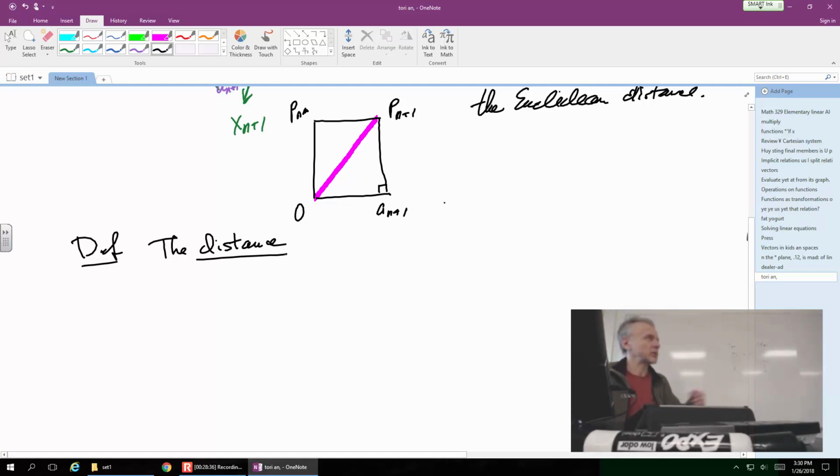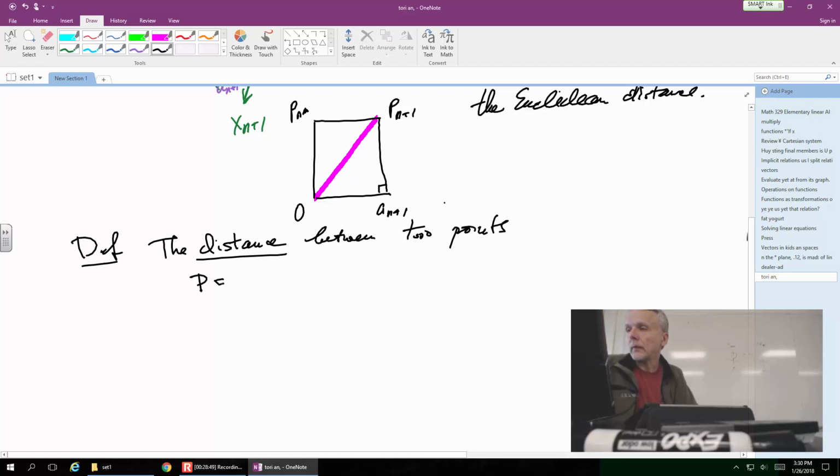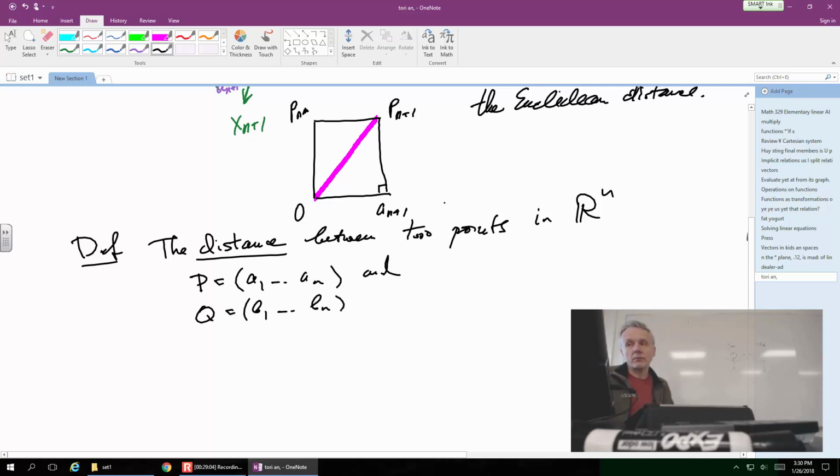How do we measure distance in n-dimensional space? That's how. That's one way. So the distance between 2 points, P is equal to A1, ..., An. So this is in our R^n. And Q, which is B1, ..., Bn. Okay, so points are represented as strings. Not represented as strings. They are strings. There's really nothing else. Is defined to be PQ. Once again, this is the notation we're going to be using, from P to Q.